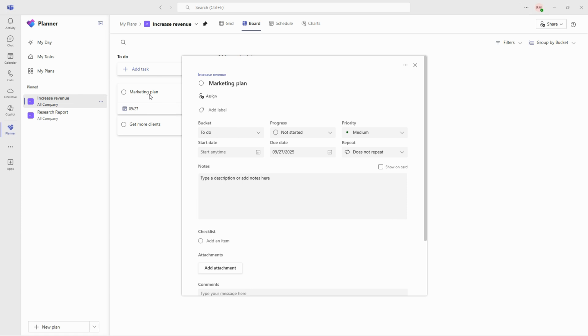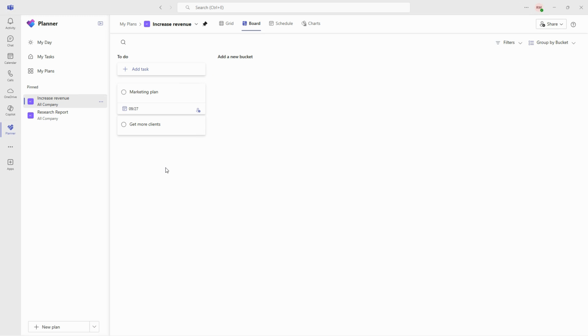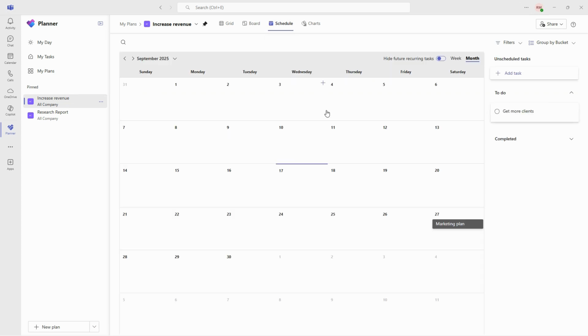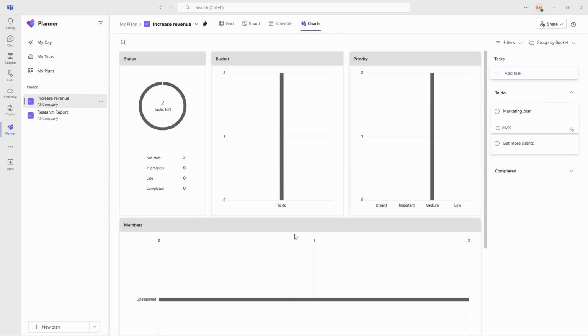If I want, I can add in some notes and things like that, and assign to a particular person or group. You can change the view by clicking on grid, and it shows it in a grid pattern, but it's still going to show the same basic information. I can also click on the schedule, and you'll see a calendar show up, and I can start assigning dates to various different tasks. It can also give me a chart and show me how many tasks are left and when they're due and who they're assigned to. I've marked one of these tasks complete, so now it's considered a completed task, and you can see that there's a line through it.